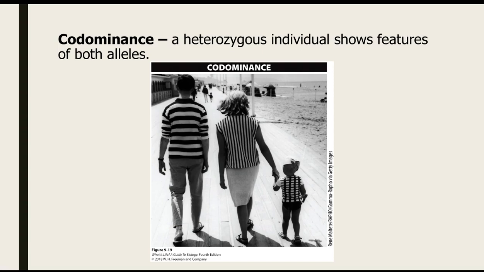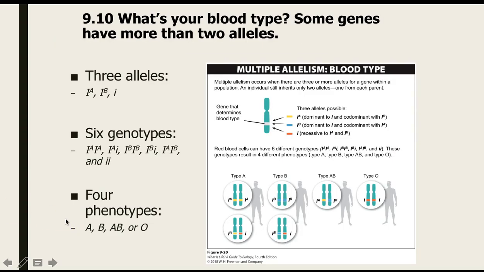But remember what I said before about how phenotype can be like an outward appearance, but it can also be anything that you measure about that individual that's a description of that individual. And what we're going to talk about is blood types. So we're going to talk about codominance and blood types. But this is where blood typing gets a little confusing, because we're not just going to talk about codominance, we're also going to talk about another concept called multiple alleles.